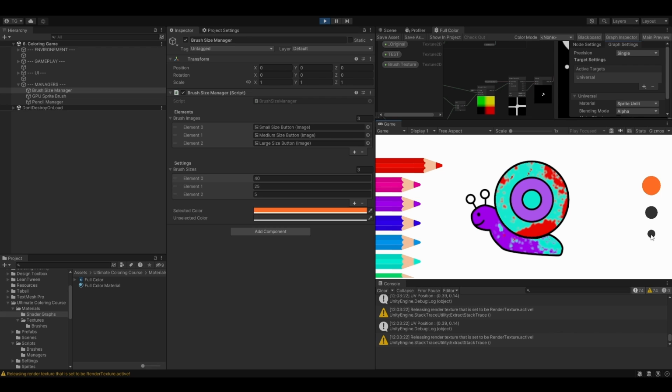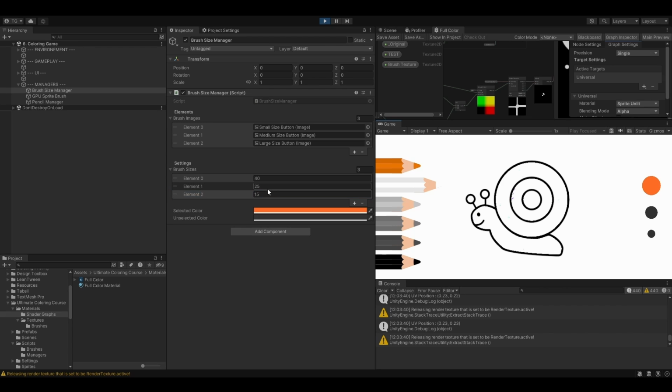I think 5 is still too big. What about the big one? Yeah, 5 is too big. So maybe 15. Let's clear our texture here. Yeah, there you go. So that we can better spot our colors. But it's already looking really cool, actually. I love it. Okay, so let's grab the middle one, the mean one.